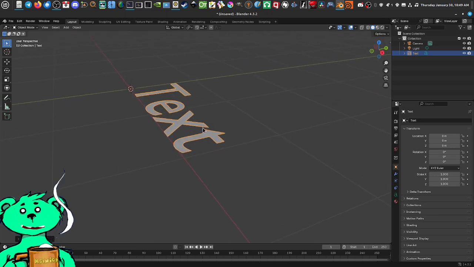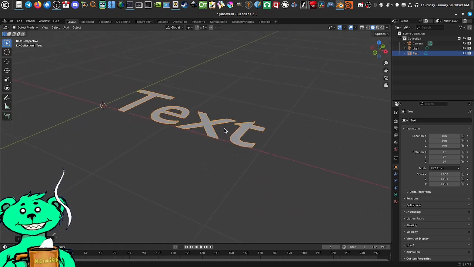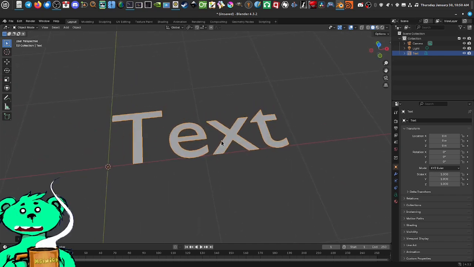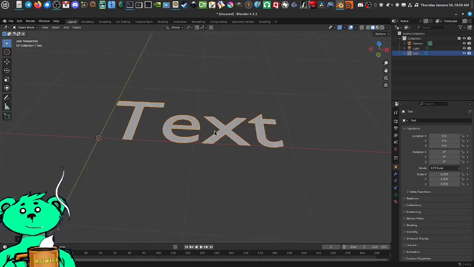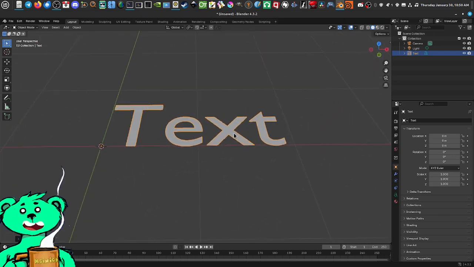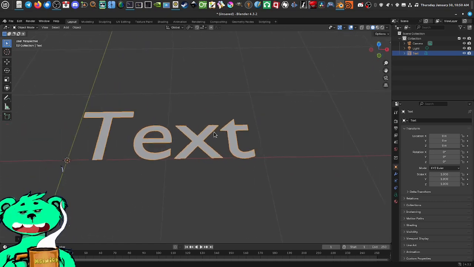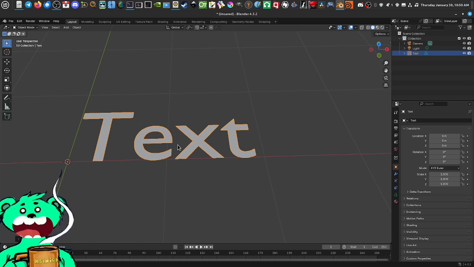If you hold your shift key and your middle mouse, or you just use your middle mouse button, whatever you use to rotate, it rotates, and you could see it's very flat. Text that we're trying to create here is something with more of a 3D look. Also called extruded. You know, we want it to have some depth.